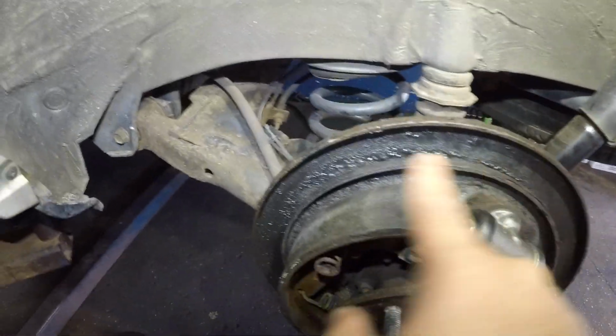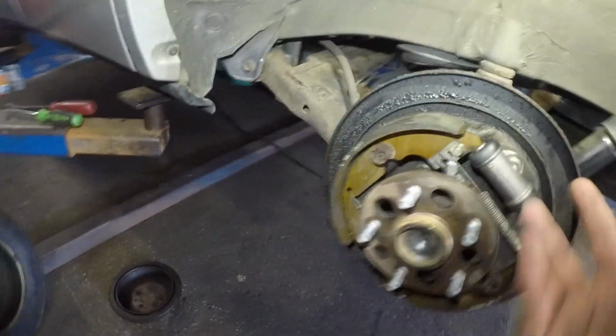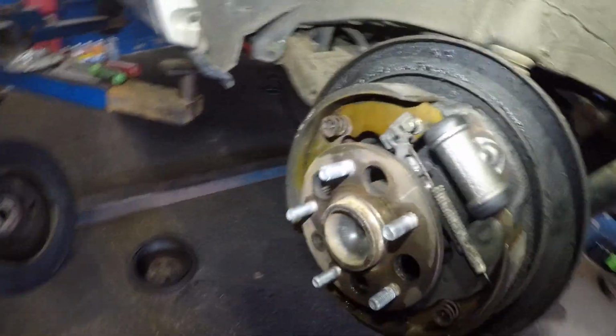So you see all this fluid, the cylinder leaked out. If you have any leak coming out and your wheels are wet like that, pretty much your cylinder has leaked out. That's the only thing it is, very common.